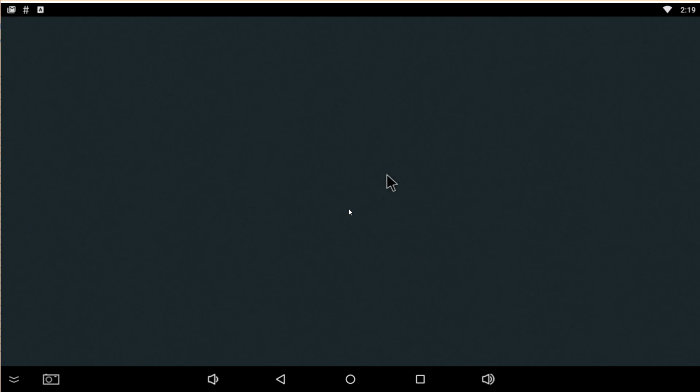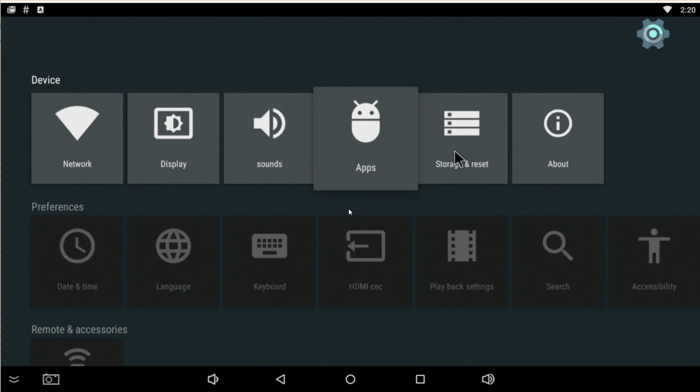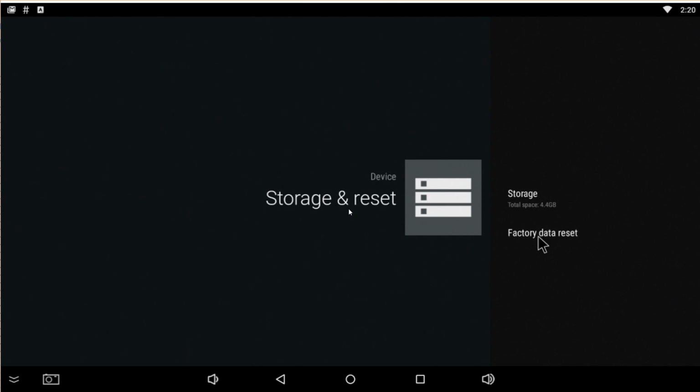Okay, so applications again, and I think there's only one thing here. Let's say nothing more to see, totally different than 6.1. You've got more stuff: storage. Now reset, okay, this is reset data.